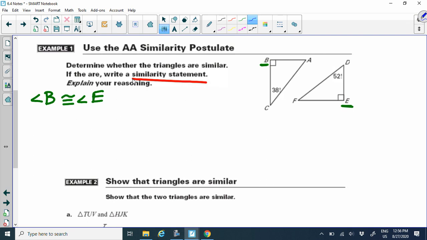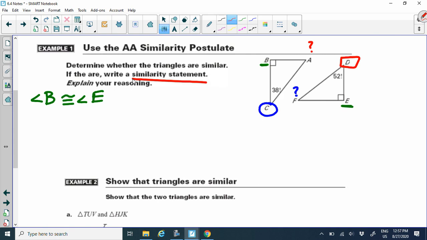So I have now angle C. That looks like it is 38 degrees. Now, if we look at the other two angles on the second triangle, F and D, I don't see a 38 degrees. I see a 52 and a blank. So it could be possible that F would be the corresponding angle. We would have to see about that. Then let's go to angle D. That's 52 degrees, and I don't see that in our first triangle. So it is possible that A might be it.